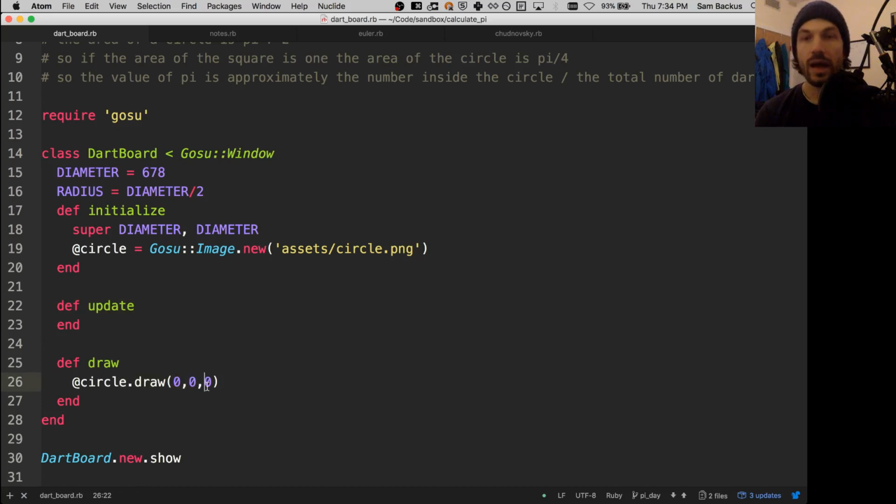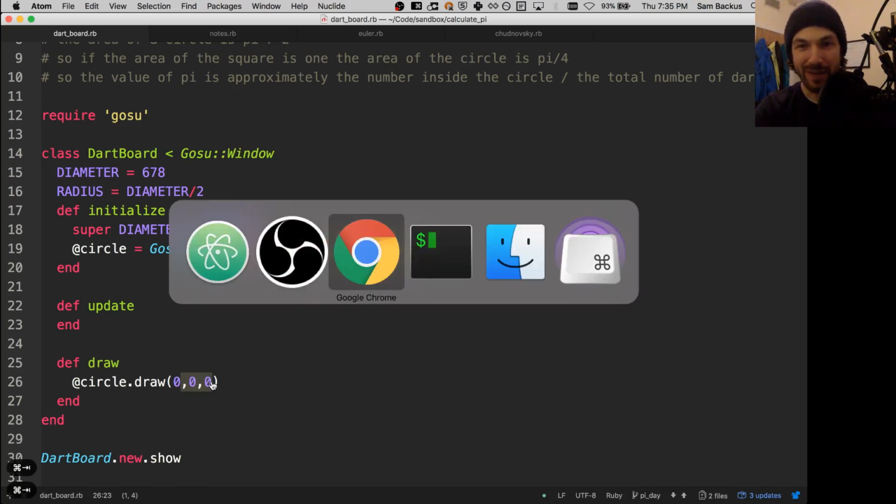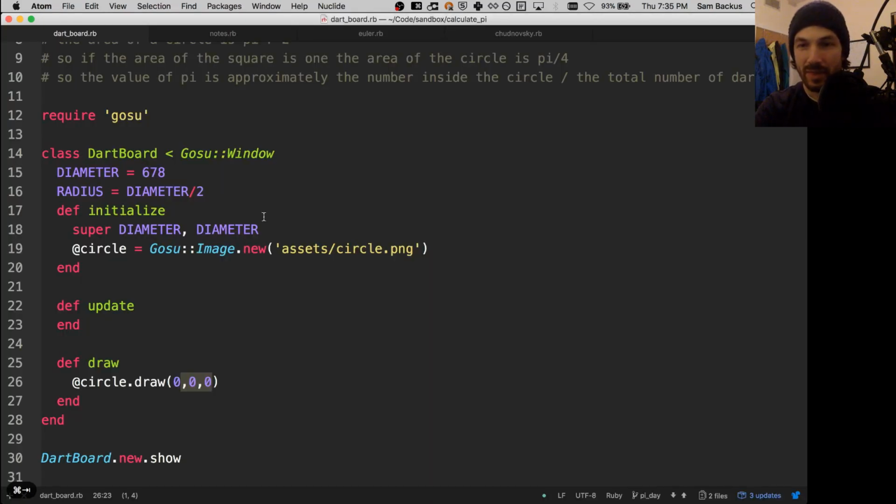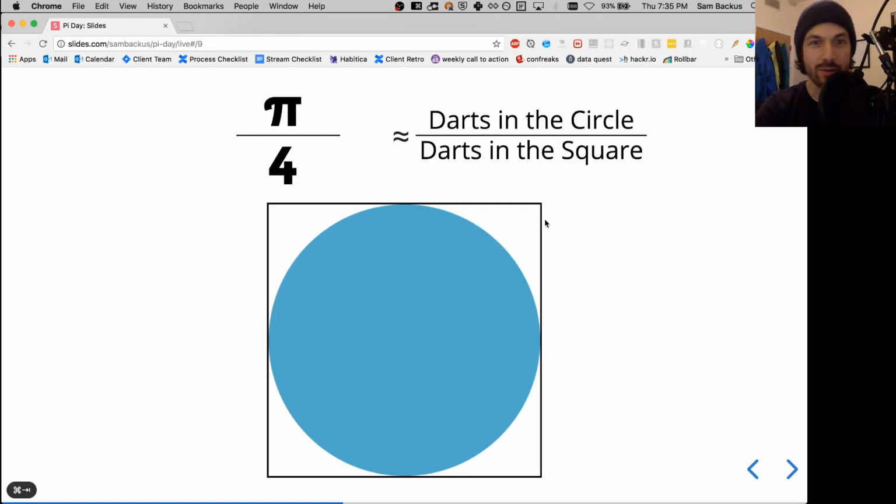One important detail here, we draw it at 0, 0, 0, the origin, but in Gosu, the origin is the top left, and not the middle like it is in math class. If you're thinking back to math class and picturing the origin in the middle, move that up to the upper left. So the origin is like here. I don't know if this software flips the image that's getting shown here, but yeah, top left.